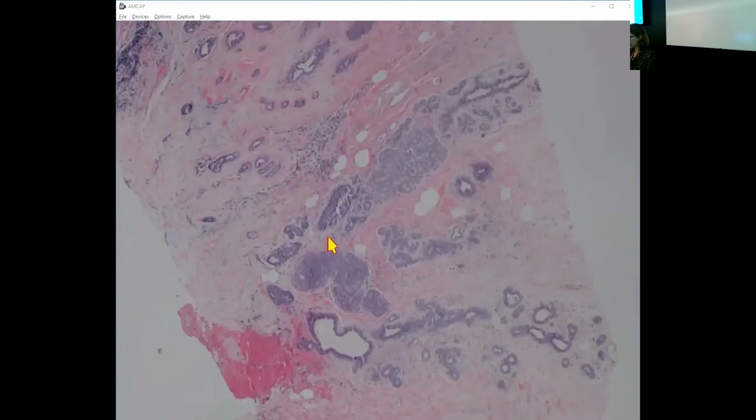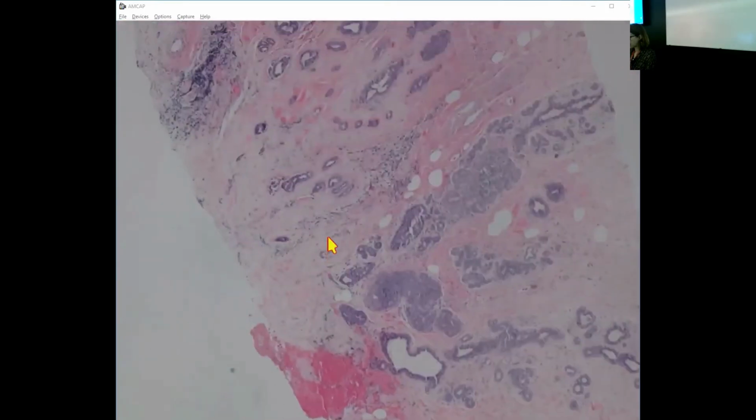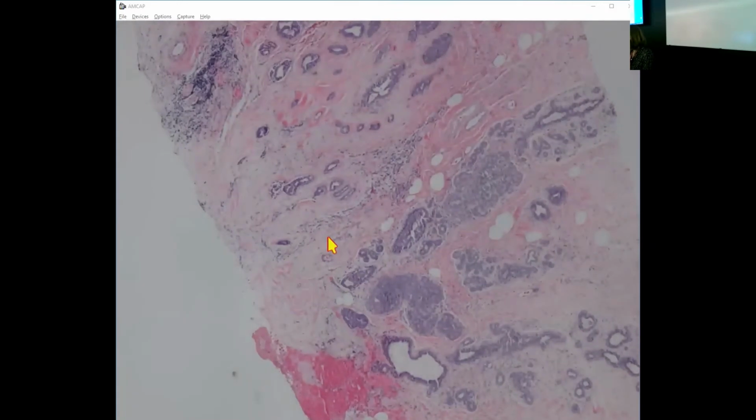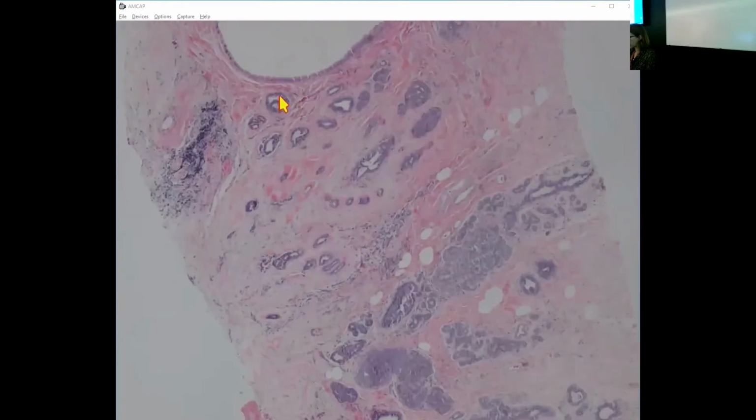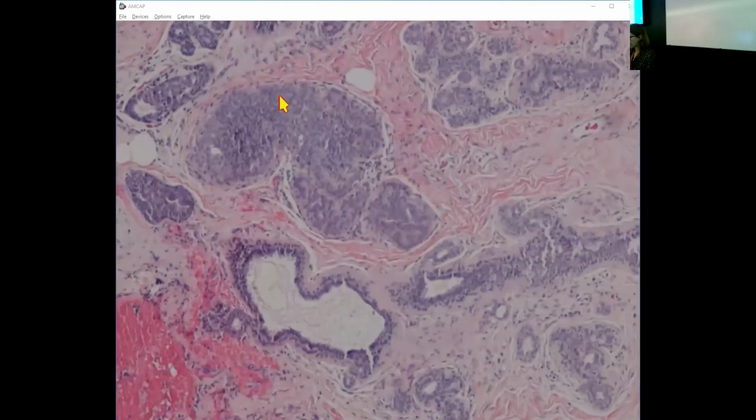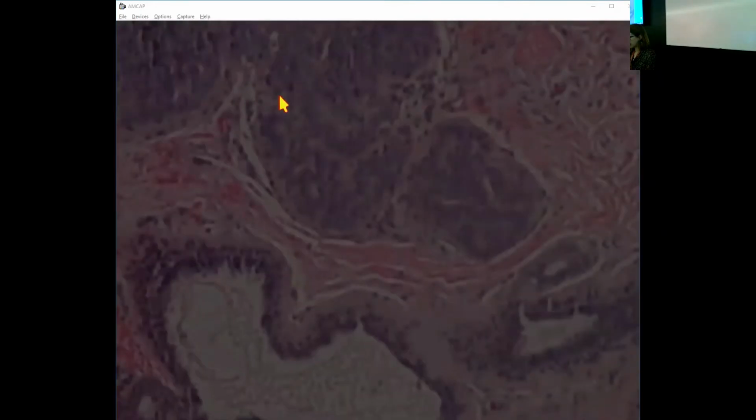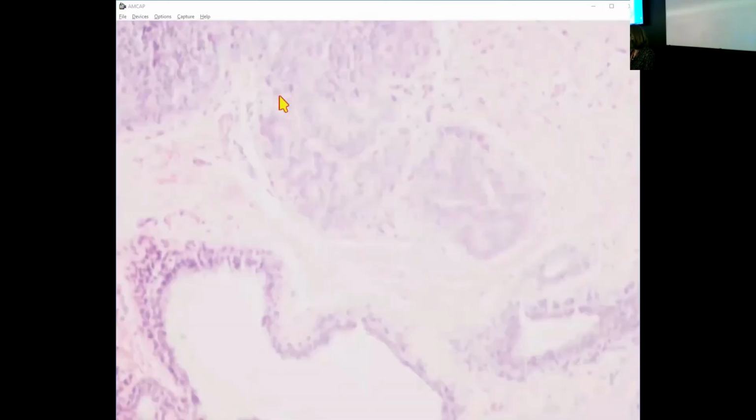All right, so this is another area with a little bit of sclerosis. You can see there's a little bit of sclerosis, a change in the stroma here. Maybe it's kind of radiating out, so you might have a little portion of a radial scar here. And then the epithelial proliferation, again emphasizing challenges with usual ductal hyperplasia.